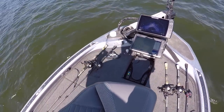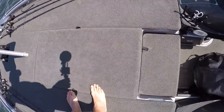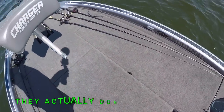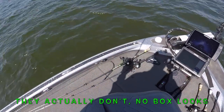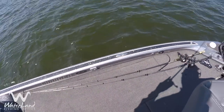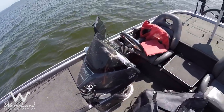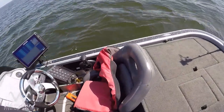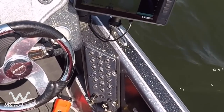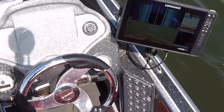Of course, recessed foot pedal, everybody has that. I don't like the little pulls. That one's good, but those are kind of hard to get a hold of. I'm sure the box is locked. I'll figure that out in a little bit. It's got some lighting up on top, but it looks like you got to go to the back to turn that on. It does have, like we talked about in the other boat, a really smart cleat right there above all the buttons and the consoles for you to tie up to the dock.